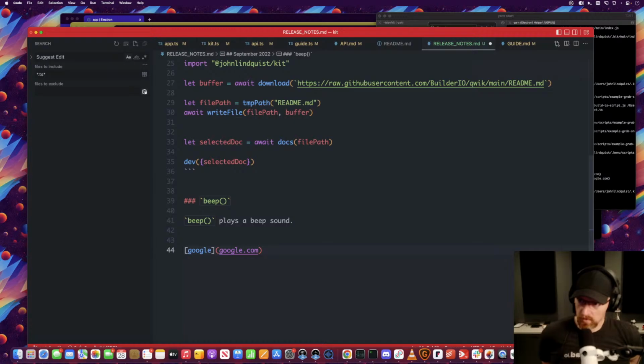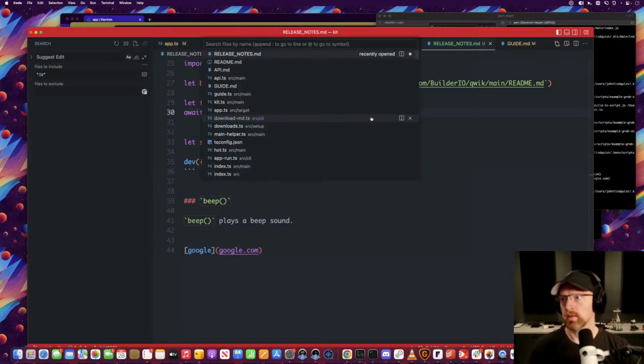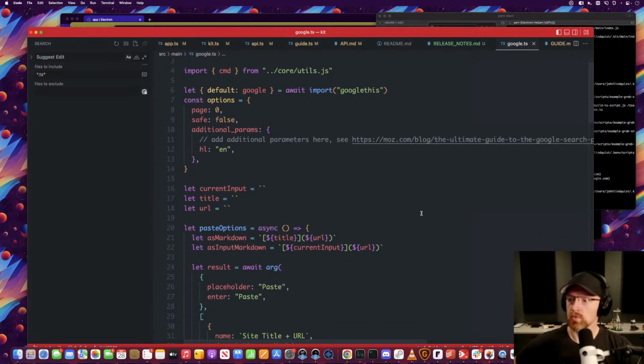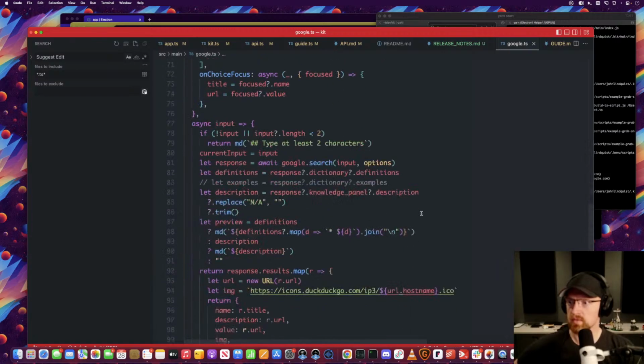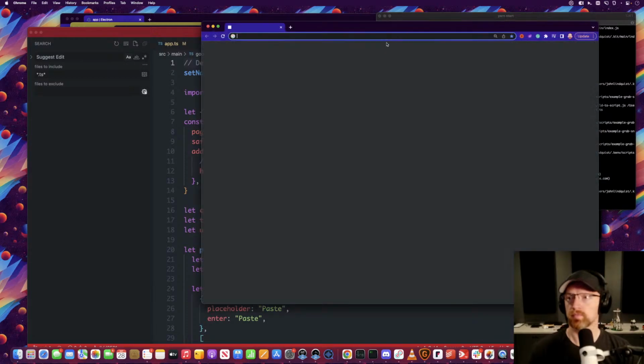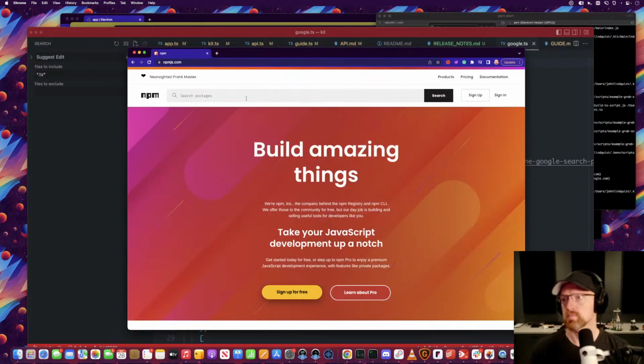And what this allows you to do is some pretty interesting stuff. So say, for example, there's a library called Google This. So if I were to use Google This, let's look at the API. Google this.